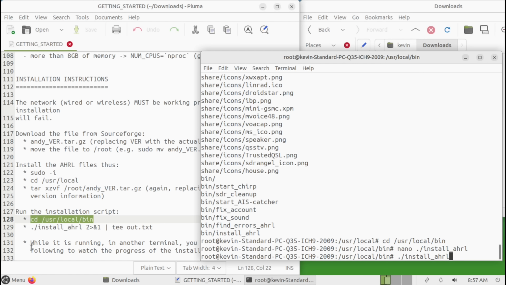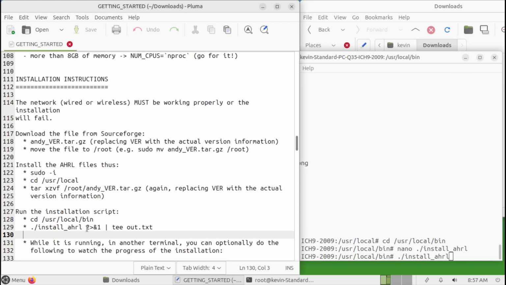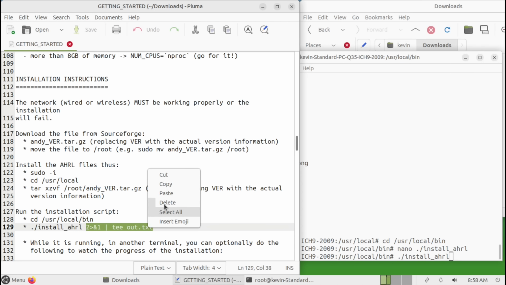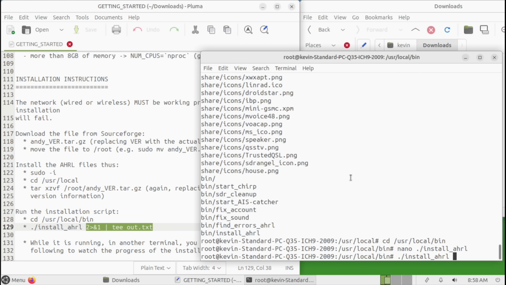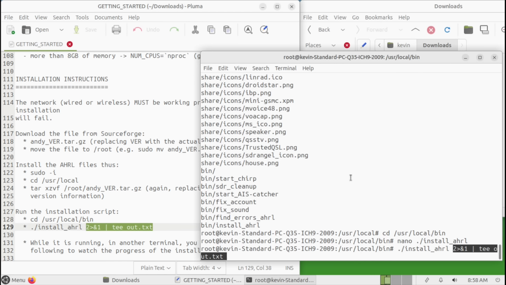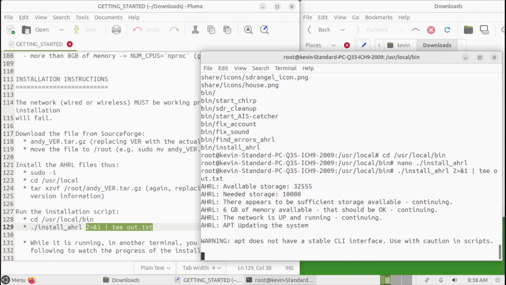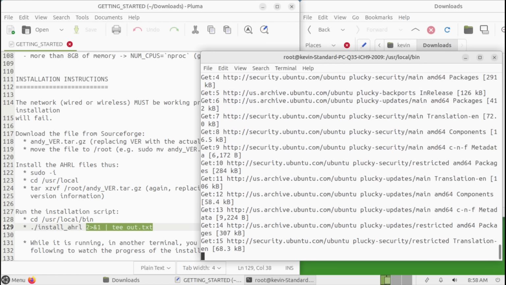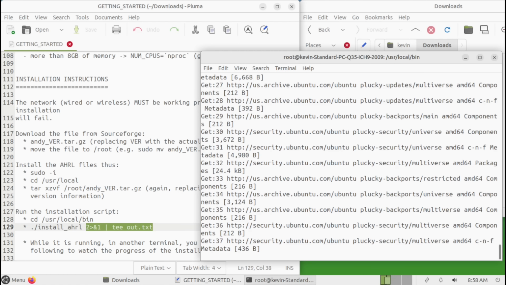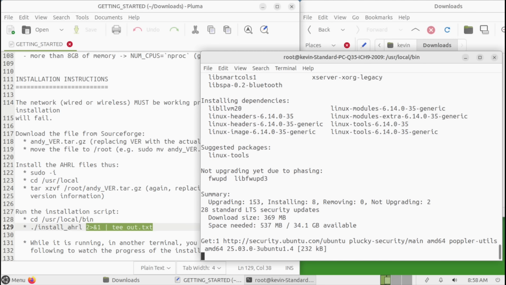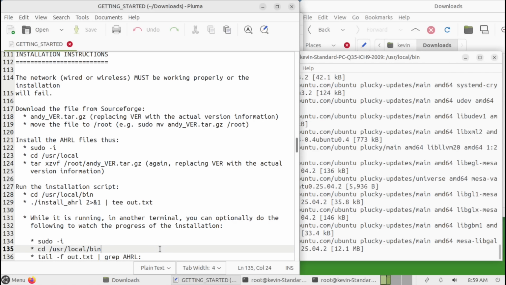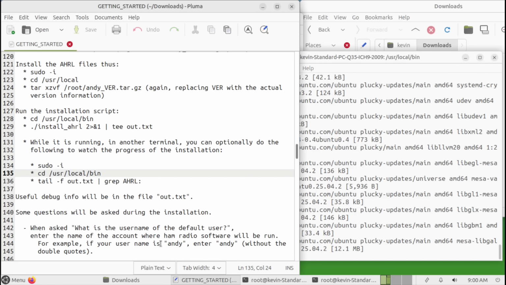And the command is, if we look over here, we want to make sure we get the full command, and there are a few extra parameters there. This is going to output a report of all the installation into this file called out.txt. Let me copy that, come over here, space, Shift Control V, and I'll hit enter. And there we go. It's now getting the package files from the network for the different programs and doing the installations. I'm going to switch back to the document here and see what's next.